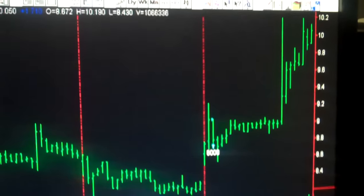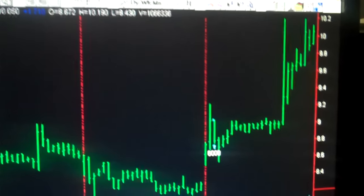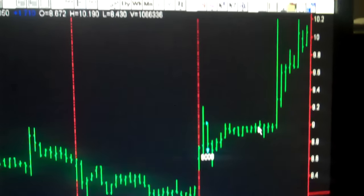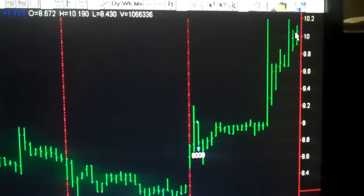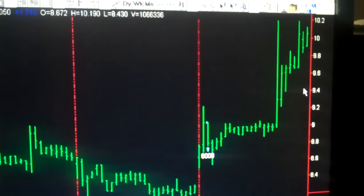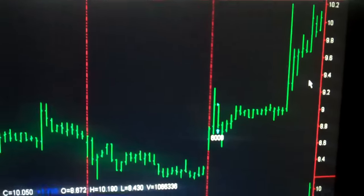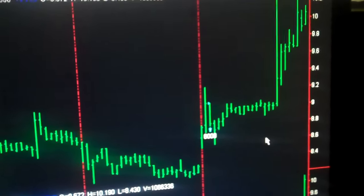I'll show you the one good trade we had today. This is a brand new stock for us — Sun Run, ticker R-U-N. We bought the pop this morning; it went against us right away and didn't look real good. Something happened — look at this bar in here — and then it pulled back, but it actually recovered almost all the way back to the high. We're holding over six thousand dollars in open trade equity in Sun Run, so that looks real good. I had a good feeling about today.